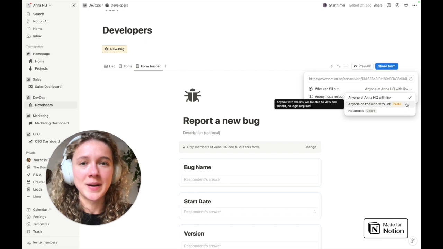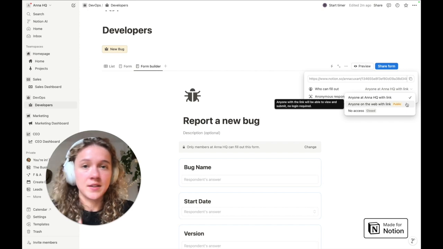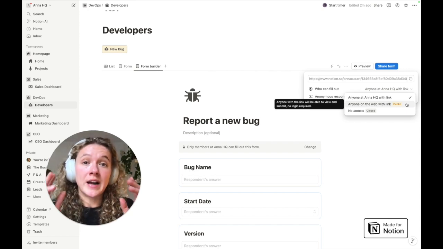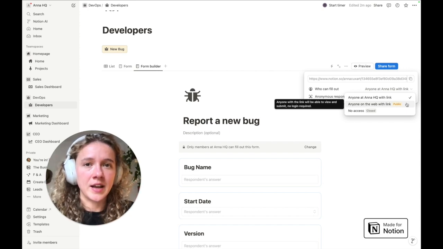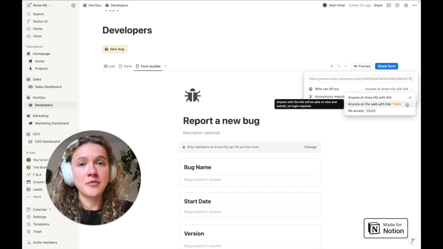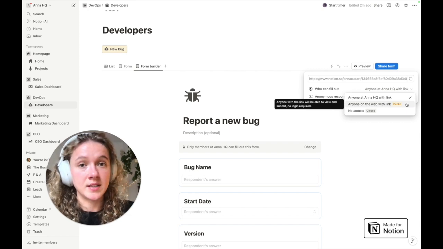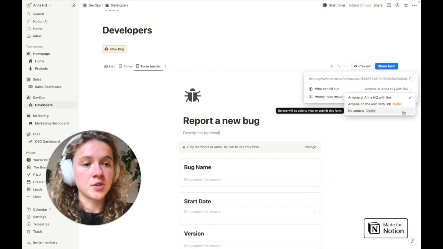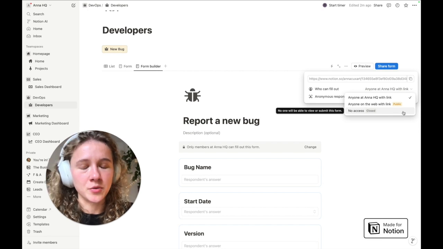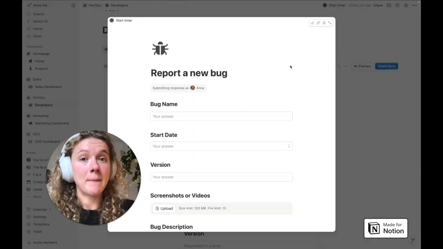so you can create a form, embed it to a Notion page already, and if this page is set as a Notion site, which means it's like this kind of website available to everyone, you can have this form embedded in there, and then anyone that lands into that Notion site from yours, they're gonna be able to read the form, complete it with all of your details, and that's gonna be received inside your workspace automatically. And then we have the final option, which is just have no access if you want to just close this form. So as you can see, they are really helpful because you can use them for many different reasons.